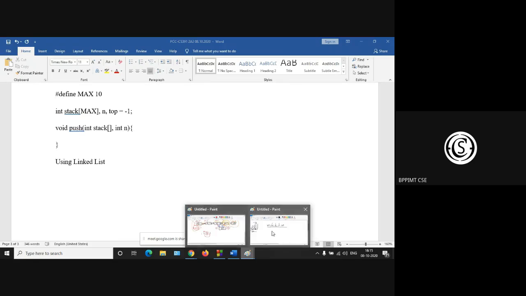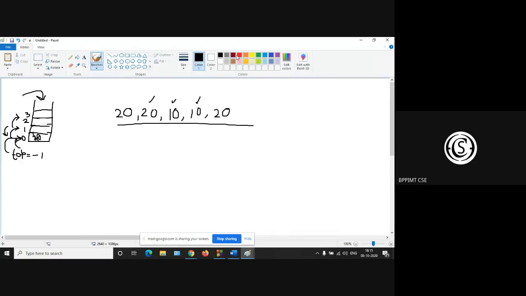This top pointer or counter is used for advancing your movement, either incrementing by 1 or decrementing by 1.